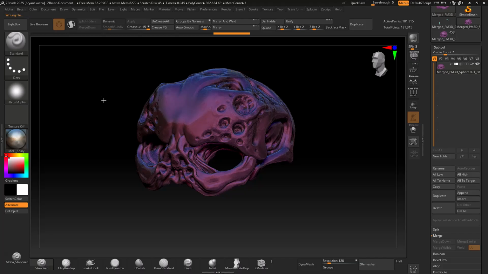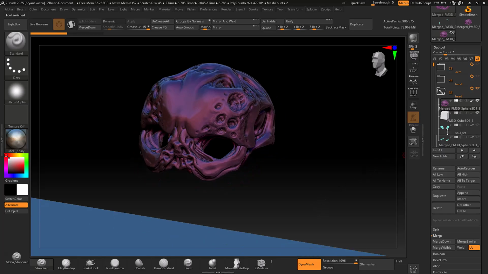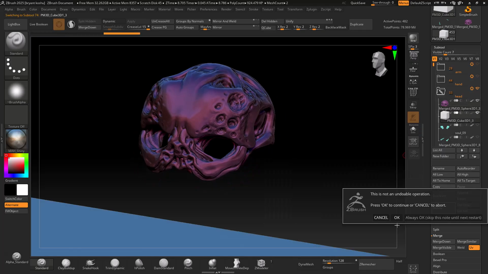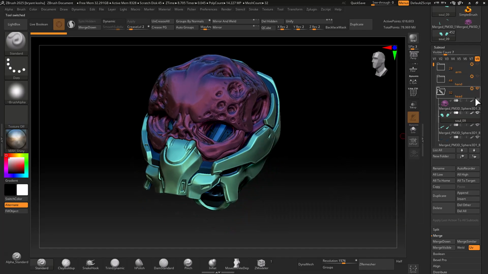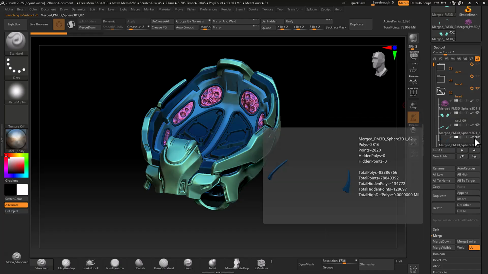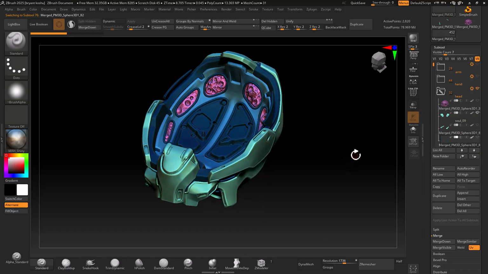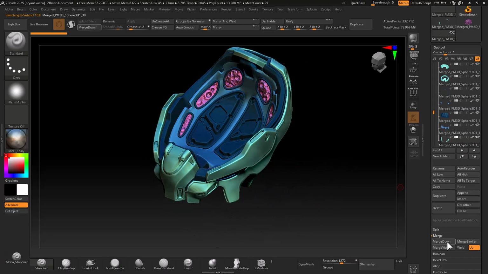So there's that. Last but not least, I'm going to go back to this and delete. I don't need this guy anymore, so delete. Turn all the head things back on, turn off the skull, and turn off these wings as well. Okay, now I've got this piece, so I'm going to merge visible once again.